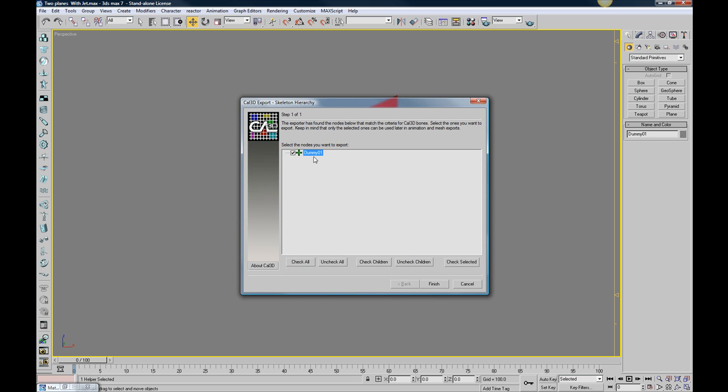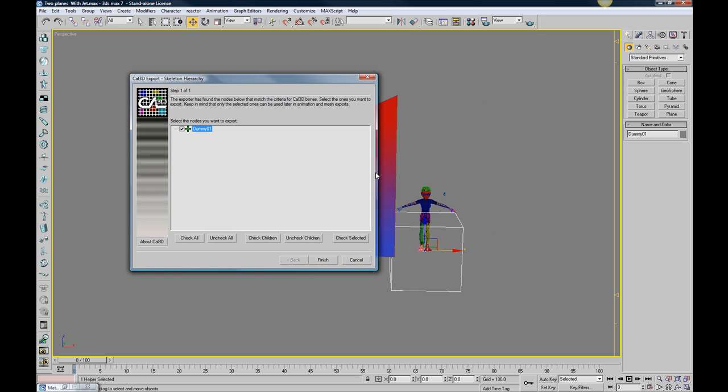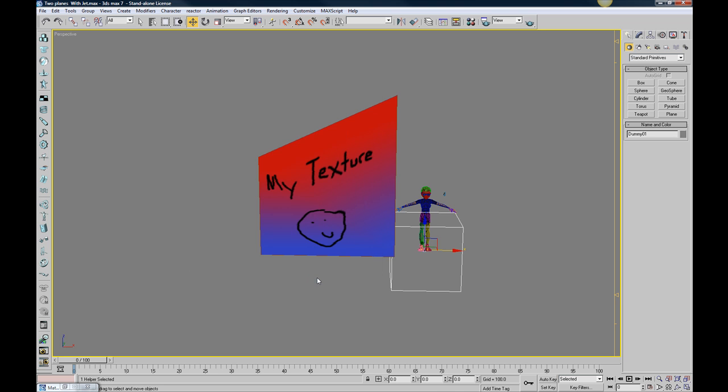Now it's going to tell me all the objects that are within this object. That may not make sense now, but it will later, and we don't need to get into it since we only have one object. It's just verifying what you want as part of the export. This is fine, so I'm going to hit finish.